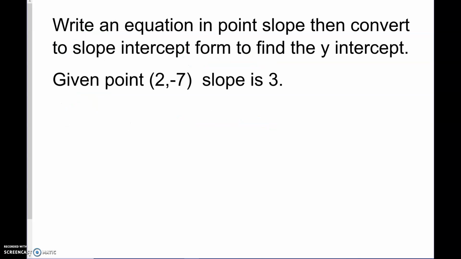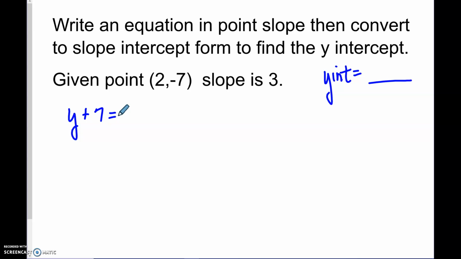All right, write an equation in point-slope form, then convert to slope-intercept form to find the y-intercept. So make sure that we come back and we find out what is the y-intercept. We have to make sure that we come in and answer that question at the end. All right, we're given a point and the slope. So we're going to have y. Is it going to be plus 2, minus 2, plus 7, minus 7, or 3? What is going to go in this first blank? And we're going to put a plus 7.